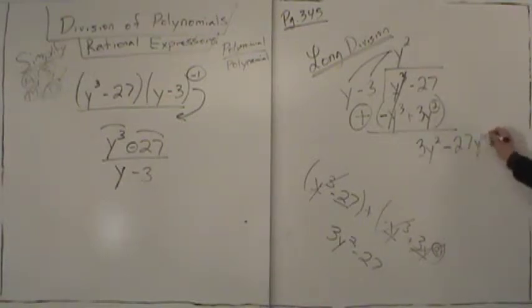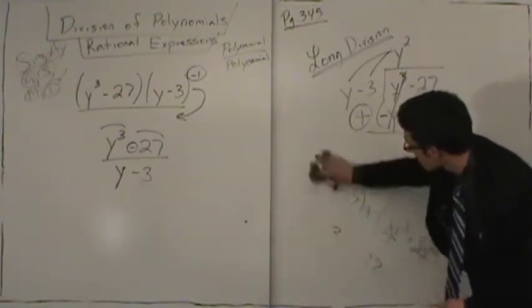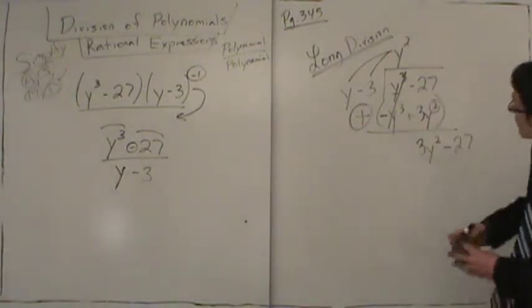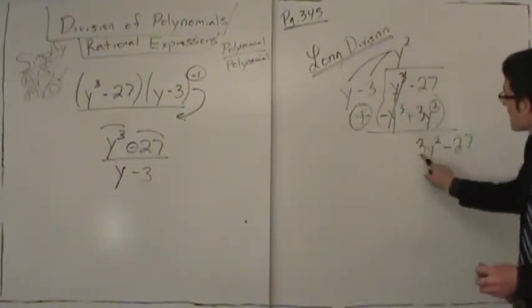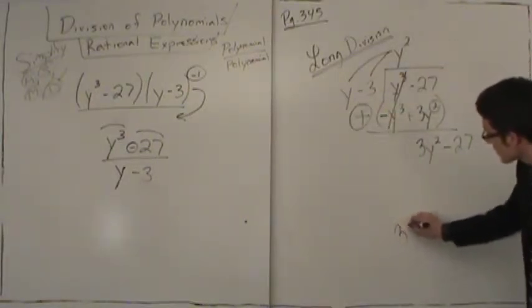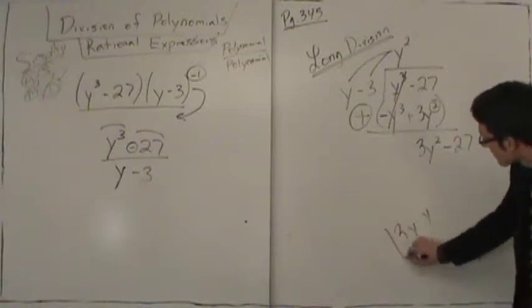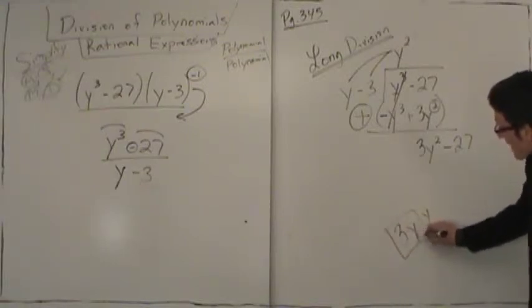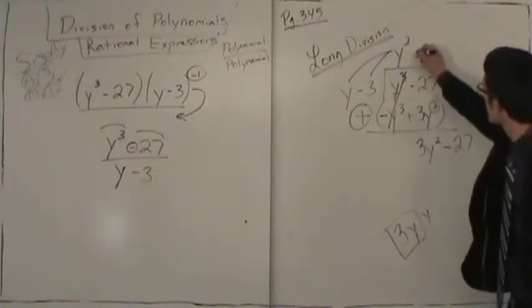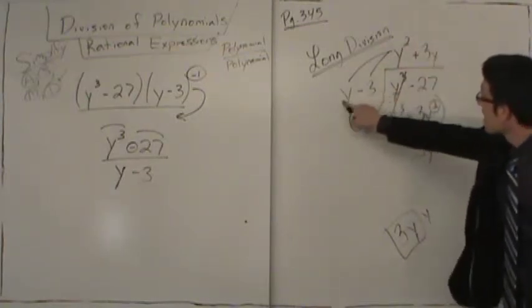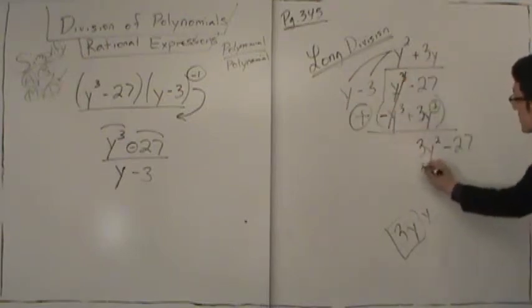Remember, this is y to the 0. We don't write the y to the 0. Now, we start the process over again. So the question is, what multiplies by the front to give the front? Or what multiplies by y to give 3y squared? You can take your 3y squared again and write it like this. Put a box around everything except a y. What multiplies by y to give 3y squared? It's in the box. That's 3y. So 3y multiplies by y to give 3y squared.